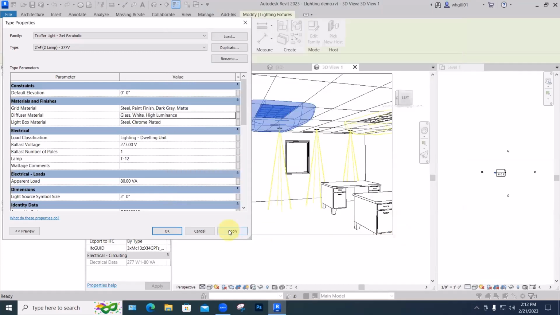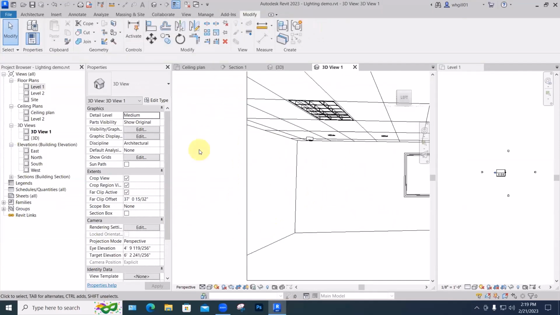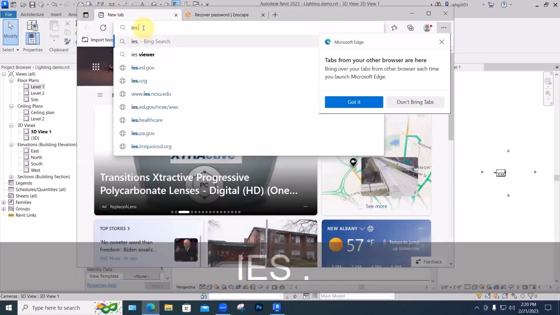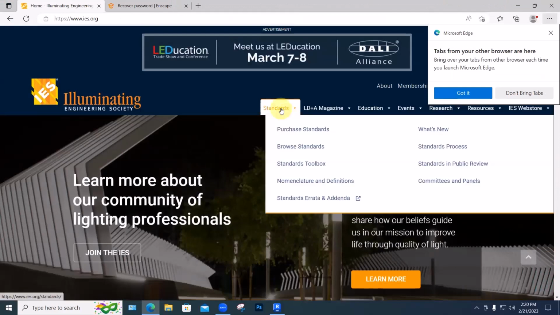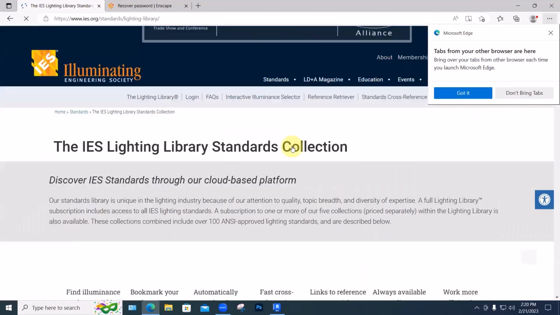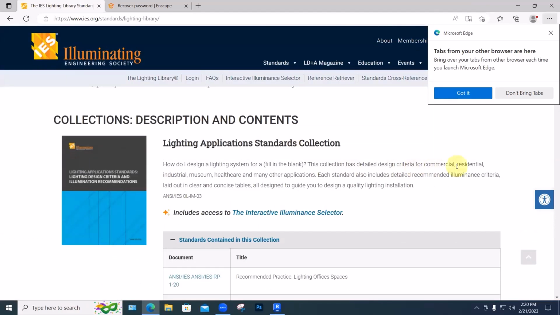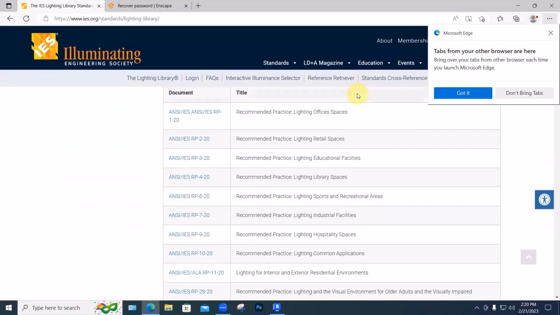Okay, I'm about done for the day, but I do want to introduce you to this website, ies.org, for the Illuminating Engineering Society, which can provide a lot of good information about how to design for different types of facilities. And one thing it'll be giving you is a lot of recommended illumination levels for different activities. Like, fine dining restaurant might be quite dim, except for on your table where it's moderately bright. Operating room, very, very bright.